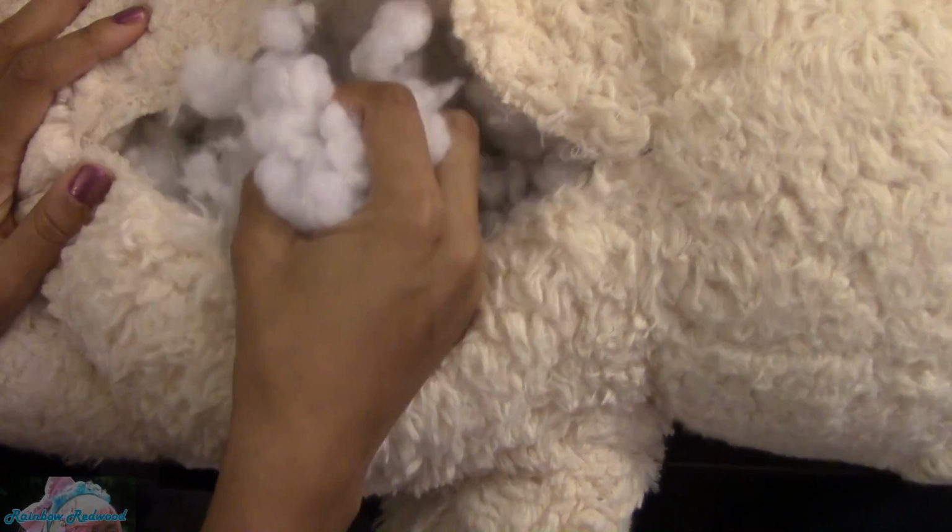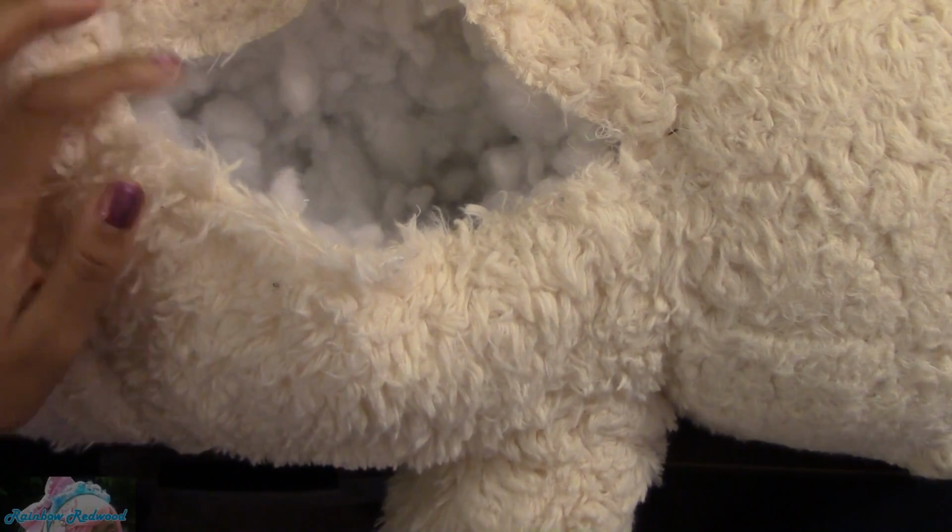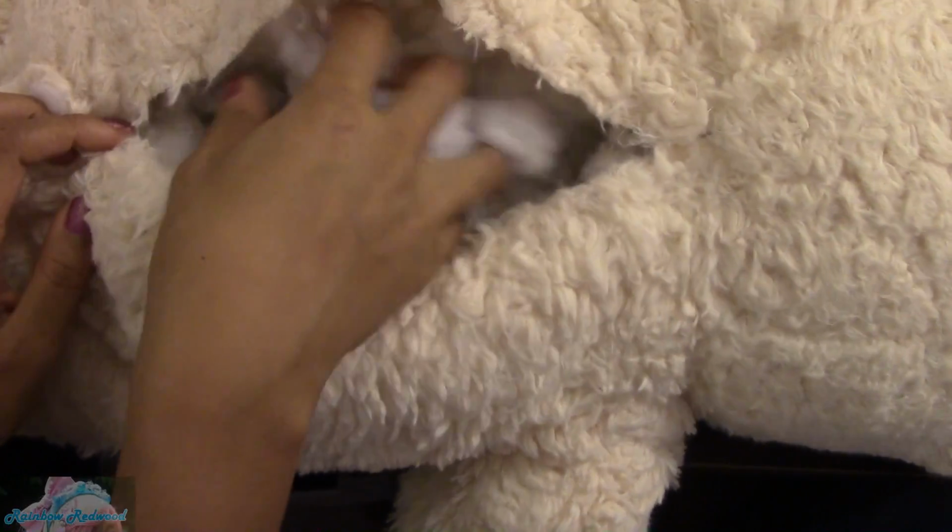Now you can place your zipper pouch inside your teddy bear without pulling out any stuffing, but I like to pull out just a little bit. I still like it to be full, but just a little bit more space for my things so everything's not as squished.